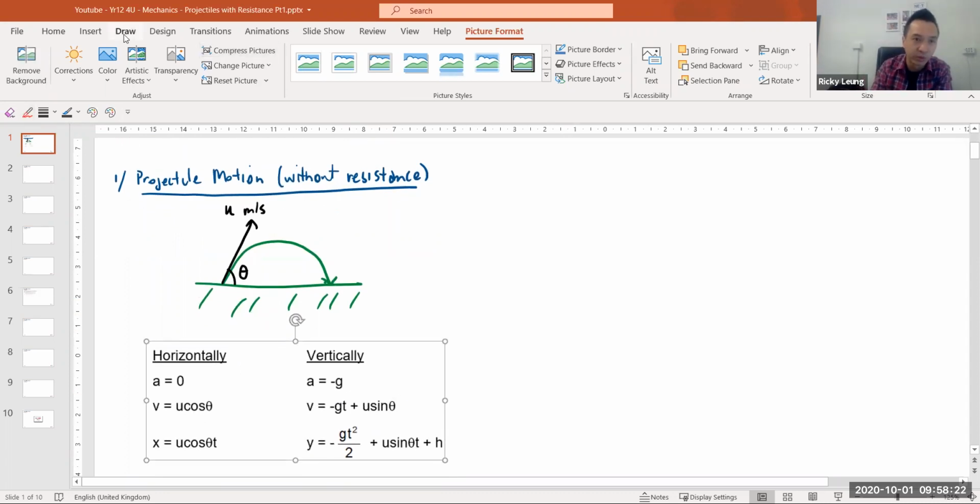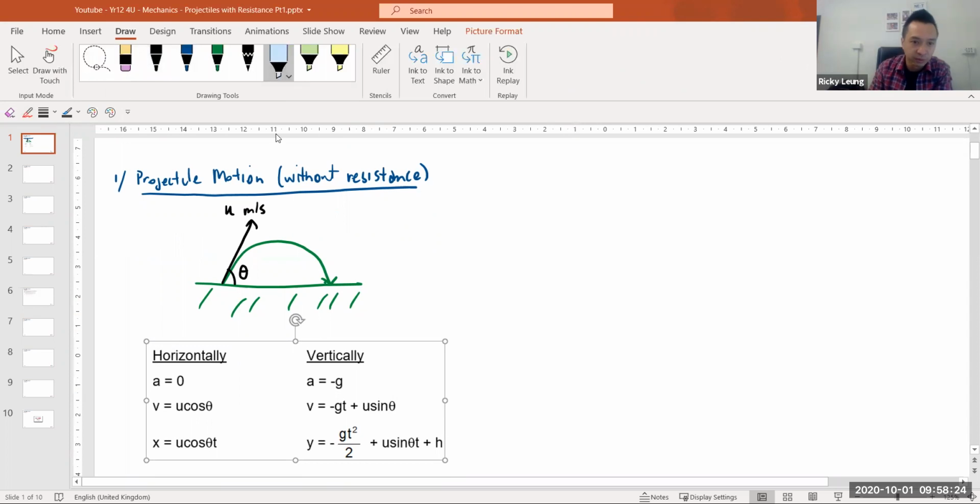What's important to note here is that the acceleration on the horizontal and the acceleration on the vertical have no resistance. It's your classic 0 on the horizontal, which gives constant velocity horizontally, and only gravity impacting the forces on the vertical. So quite simple, quite straightforward, and we've done that before in Extension 1. So how do these formulas change?